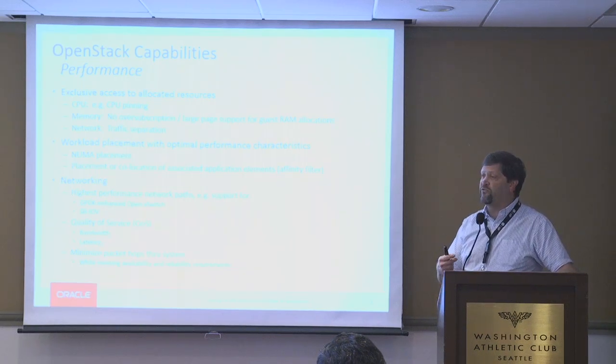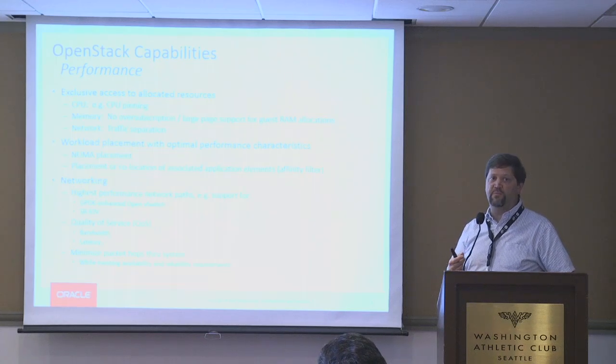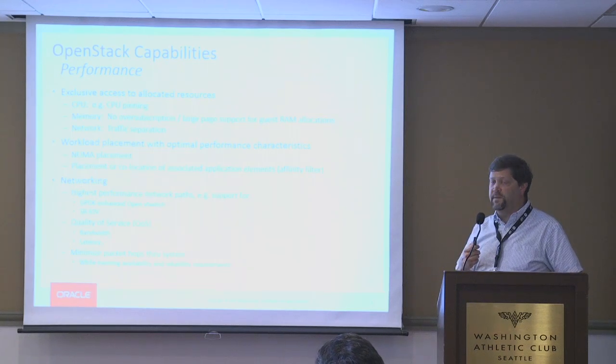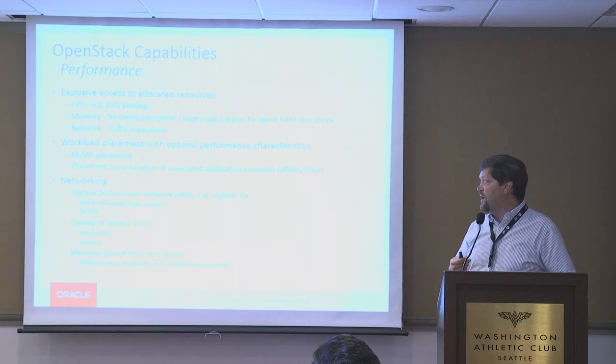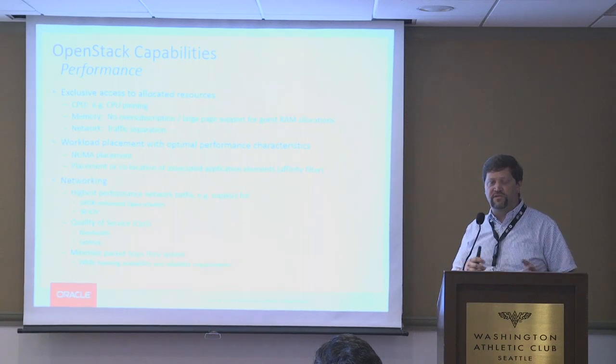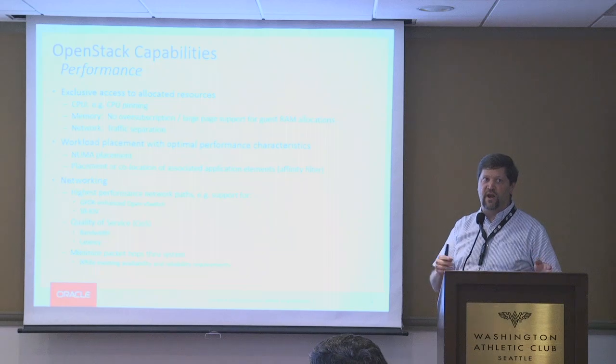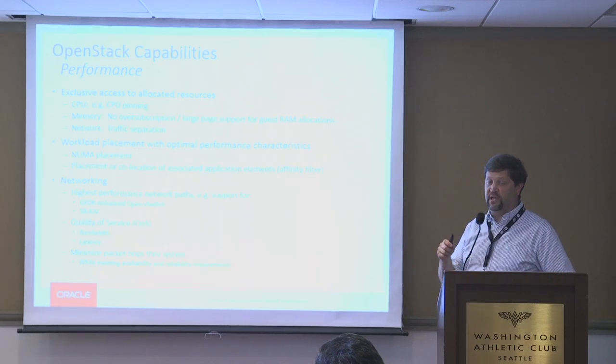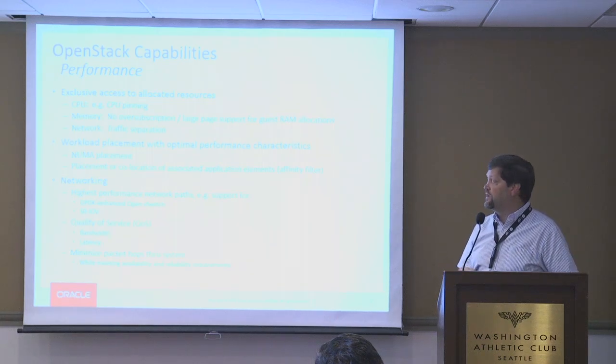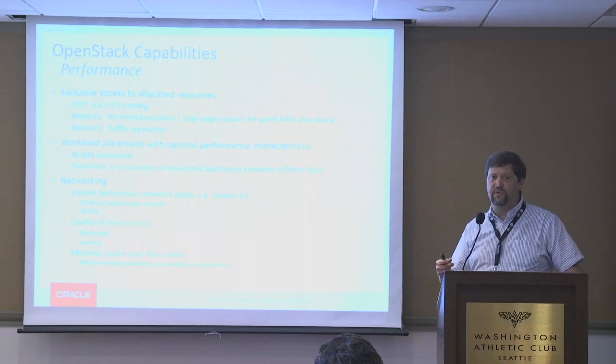And then when we get into networking performance, again, we talk about needing to be able to support the highest performance network paths, whether that's DPDK-enhanced Open vSwitch or SR-IOV, which is already supported. And then we get into quality of service, so bandwidth and latency. And again, there are very hard requirements there that we've talked about. But the key thing to understand is it's not just the average value. Okay, well, my average bandwidth is such and such, right? It's the worst-case bandwidth and latency, especially latency, that needs to be guaranteed. And so there needs to be means to guarantee that level of quality of service that a particular application or VM needs.